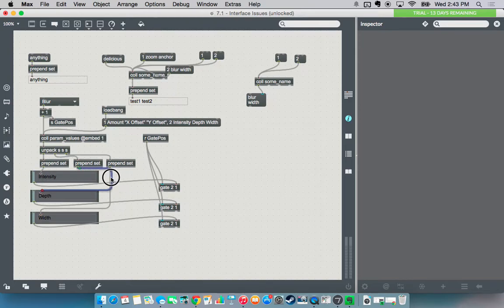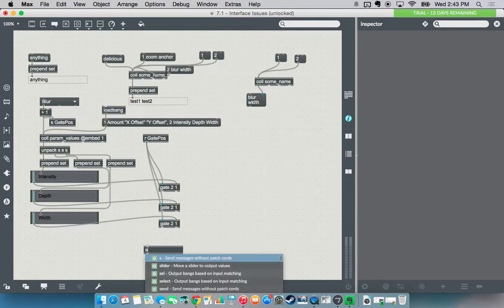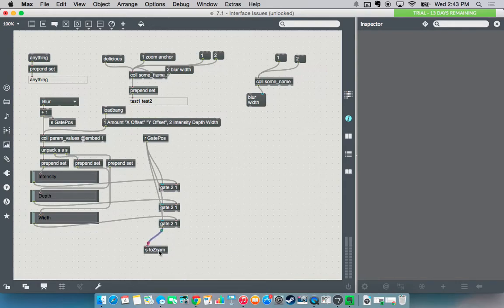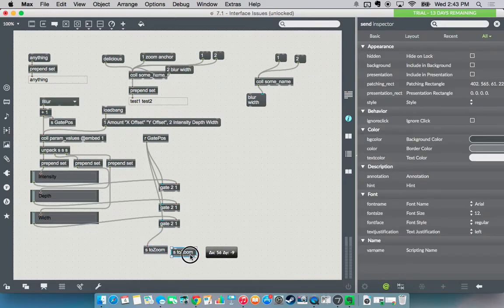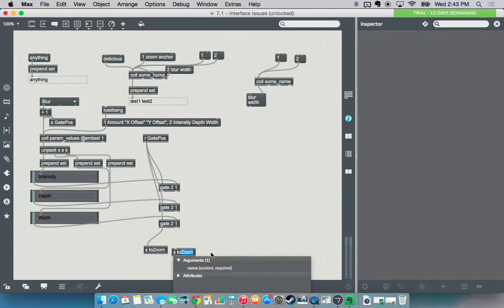How did I send what? And then you could have like two different sends here. Send to Zoom and a send to Blur.